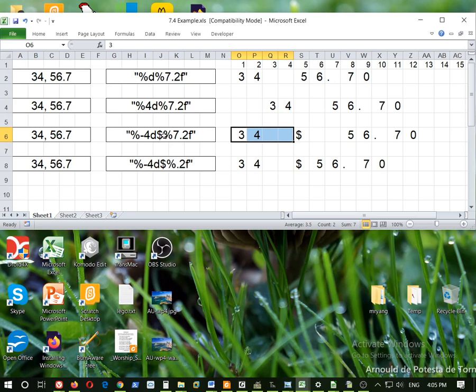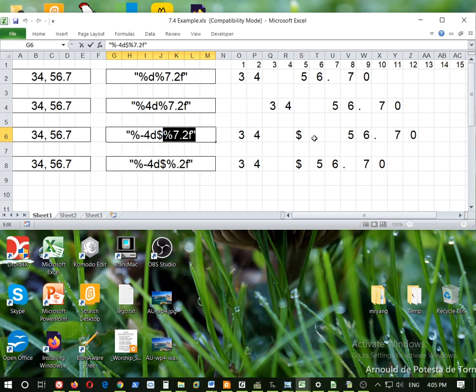Now look at this. We put a dollar sign in there. Well, you can have other characters and things like that, or words or whatever you need inside there. They're just going to print out as is, as long as they're inside the double quotes here, yeah? So that dollar sign is just going to show up right there. But then look what we do. Percent 7.2f.